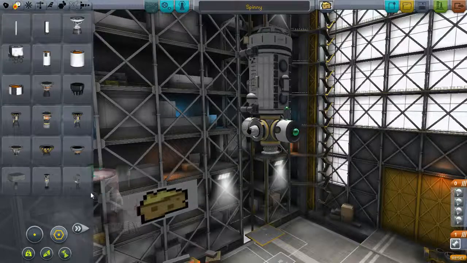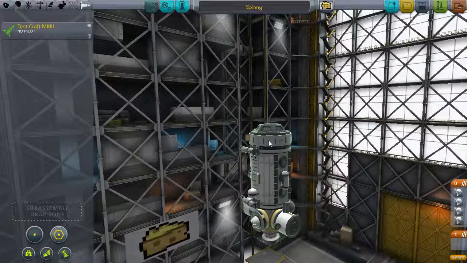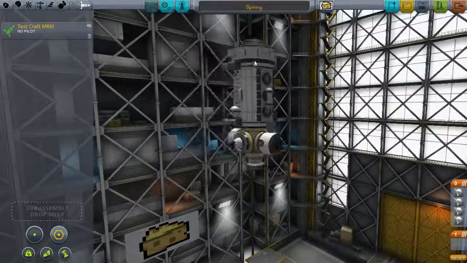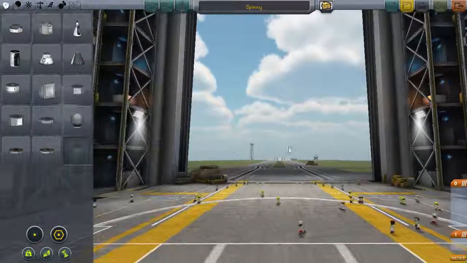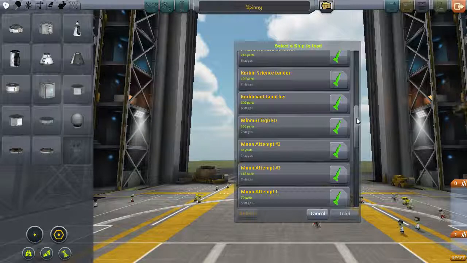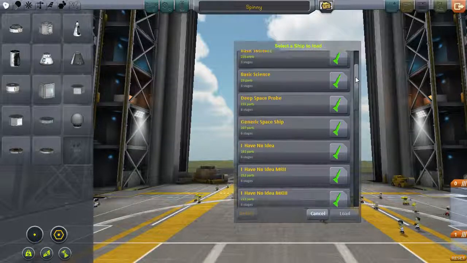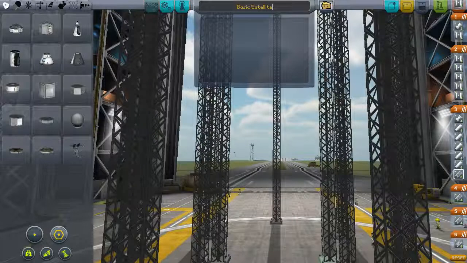What I want to do is detach that and then drop this in as a sub-assembly, I believe, is what I want. And then I can load in the old, heck, let's load up the basic satellite. We're going to try to launch this thing, because if I can get this thing into space, then we can land it on the moon. It's kind of like my little space base.